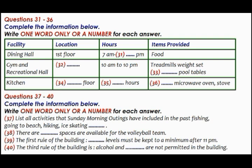Our building also has a volleyball team. All students who live in this building are welcome to join. Last year we won first place in the dorm league. Please sign up at the front desk if you are interested as soon as possible, as there are only 20 spaces available based on a first-come, first-served rule.